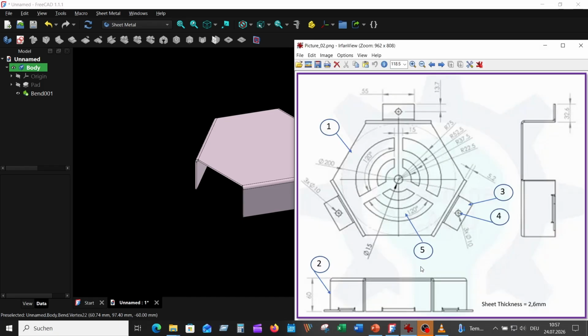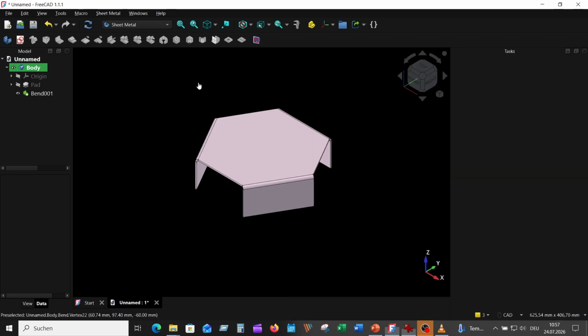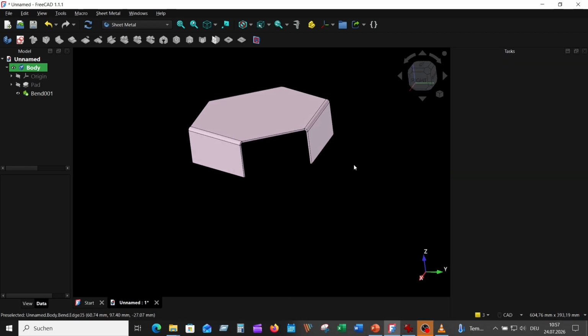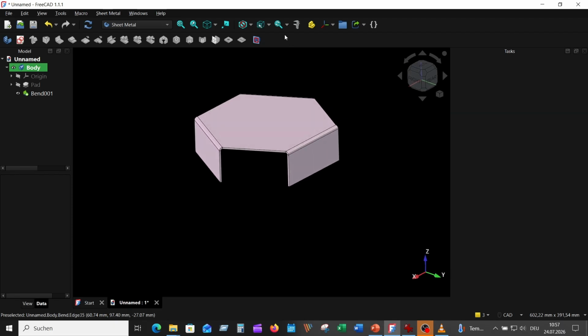In step 3, we add the position 3 flanges with the Sheet Metal Make Wall tool. First, check the total length of the flange.